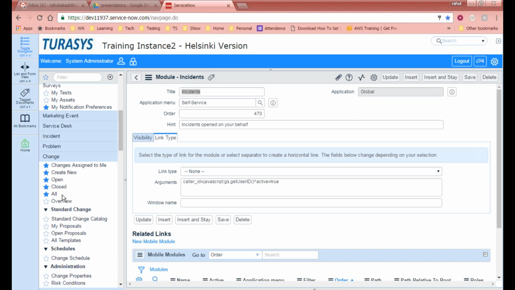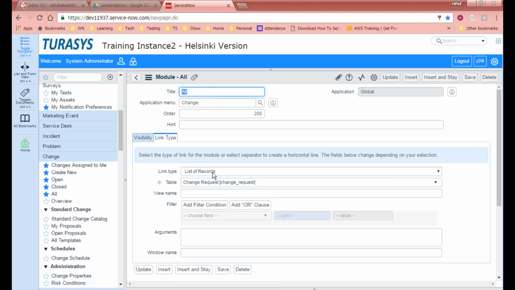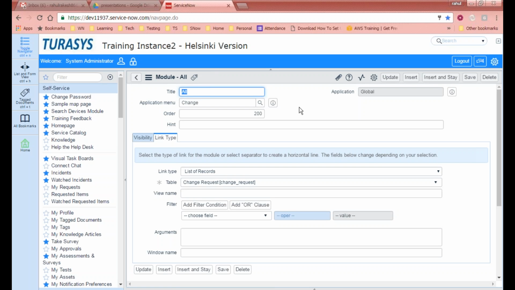I'll go into change application. See here, this change application module that I have here is a list of records. It is referencing the table change request. If you want to apply certain filters, you can, but in this case we do not have any filter. So these are different types of modules and different link types already created that you may use, right?